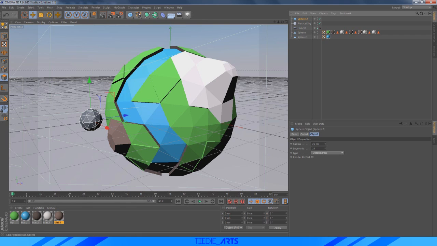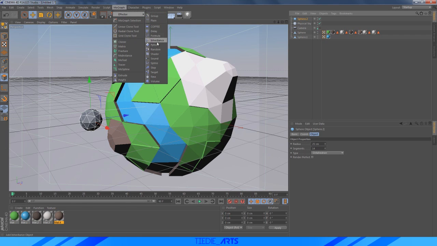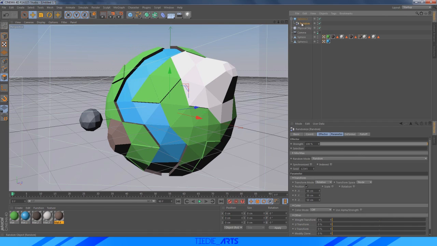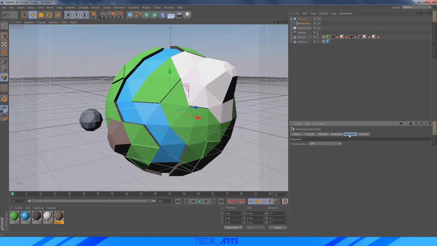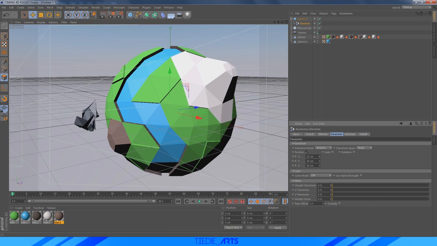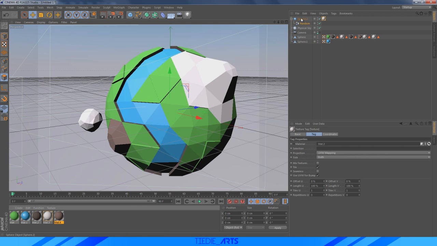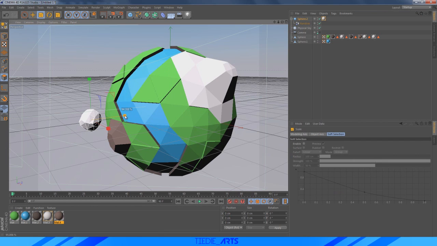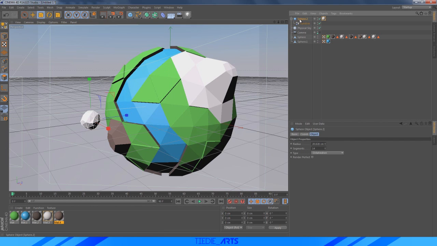From here, all I really want to do is add a few things such as a MoGraph Effector, and Random. Slap that on there. Go into the Deformer tab, turn on Polygon, and that's crazy. We do not want that. Just lower everything under parameter down to whatever looks good. A little cloud-like, a little crazy. And slap on our white texture onto that, or whatever color you'd like. It really doesn't matter. Then, of course, just shrink it down.